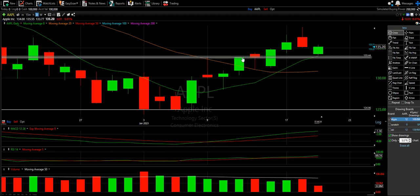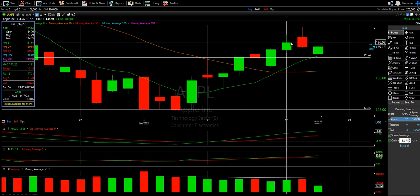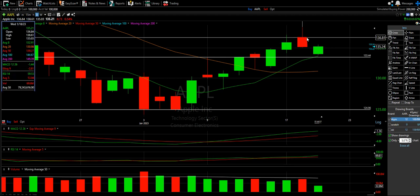From there, obviously, this was a nice candle. This doesn't quite count because this is a little more doji than I like to see. And then good follow through the last couple days. Again, I'll say it. I'm real surprised that Apple's even in the green, let alone as close to it as it is, right? So, yeah, real interesting, actually. But what I care about really is going to be getting over this right here. Okay, I'd obviously love to get over this. This was the open, so I care a little bit less.